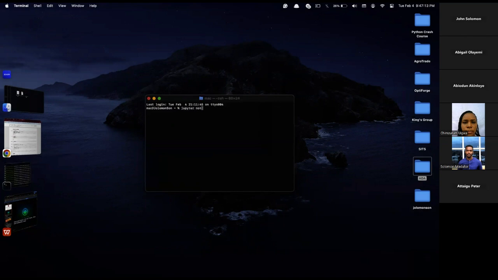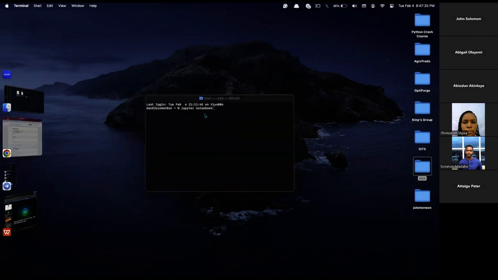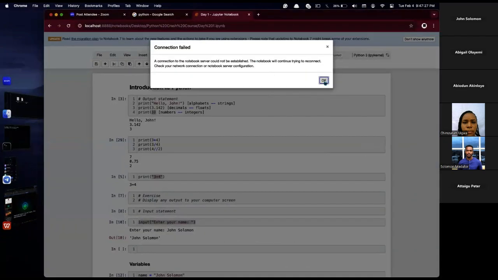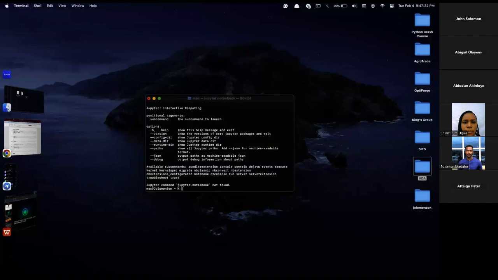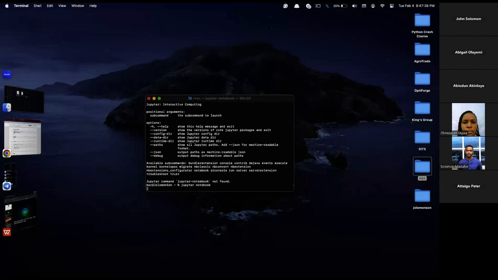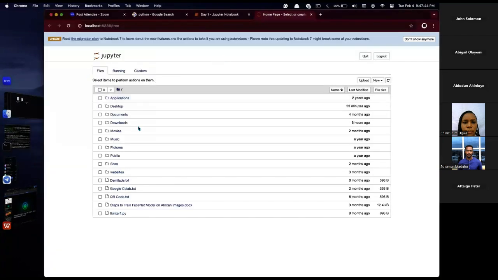Now, I said earlier that this Jupyter Notebook opens around a local server. If you close this, we wouldn't have access. If I terminate it, we don't have access to this Jupyter Notebook again. So ensure you don't close the Jupyter Notebook server that is running, so that you always have access to it. Okay, I think I made a syntax error. So yeah, we're back to this interface.